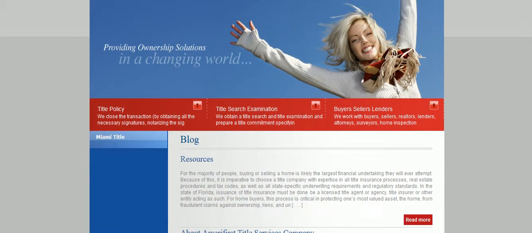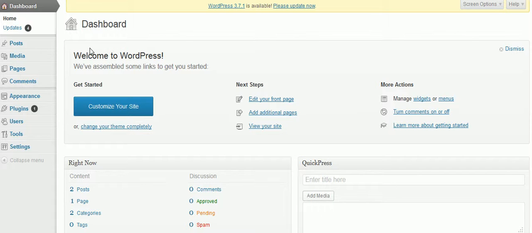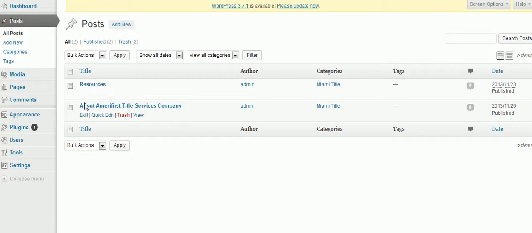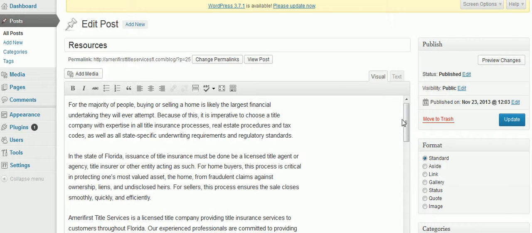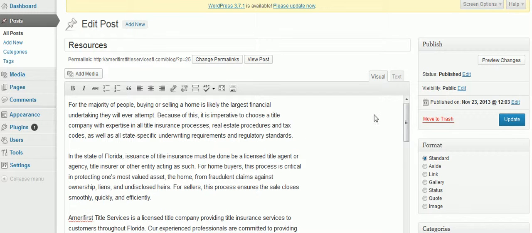We have a blog, and in this blog we can add new articles and pictures. So we go into the admin of the website, into the blog admin, and we go to all posts, and then we see the two posts that we have here. And if I click edit, I could change what it says on this blog. So I would just change any of the text here, delete it, change it, and then click update to save it.